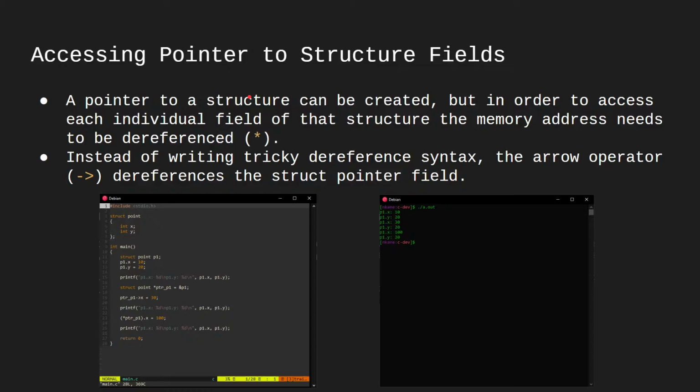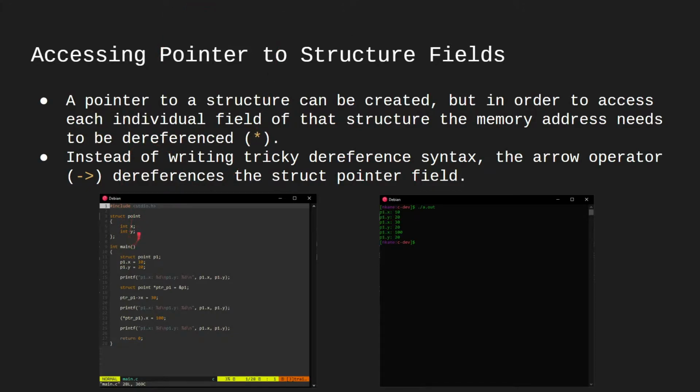A pointer to a structure can be created, but in order to access individual fields, we need to use different dereference operations. We can see here in our example on line 19 this arrow operator. We mentioned in the pointer section that sometimes in order to dereference, we might need to use this arrow. It's usually used with pointers to structures in order to access their field variables.